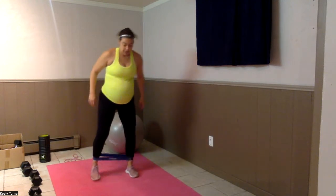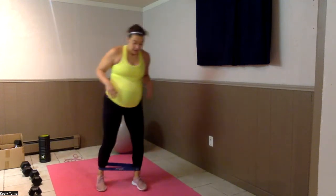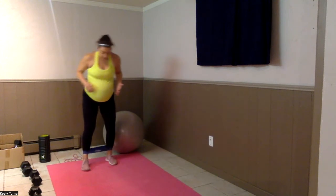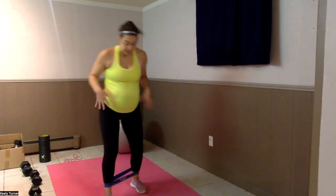In 5, 3, 2, 1, let's go. Find that position, little zombie walk, whatever you have space for. So if you've got a long room going on, give yourself 10 steps forward, 10 steps back. If you've got a shorter space, if you're just going the length of your mat, like me, maybe it's like 5 steps. Maybe you don't have that much space. Maybe you're doing 2 steps forward, 2 back. Whatever it is, we're just gonna keep moving.